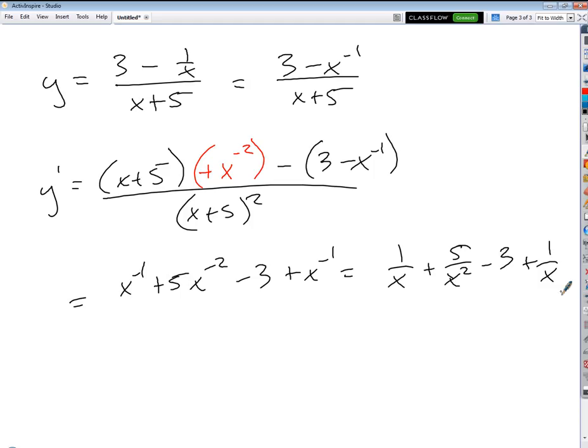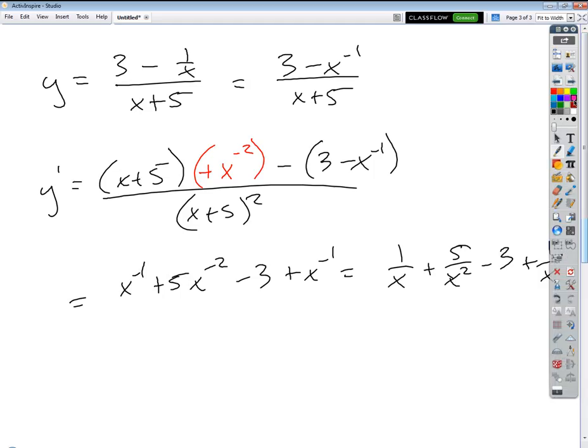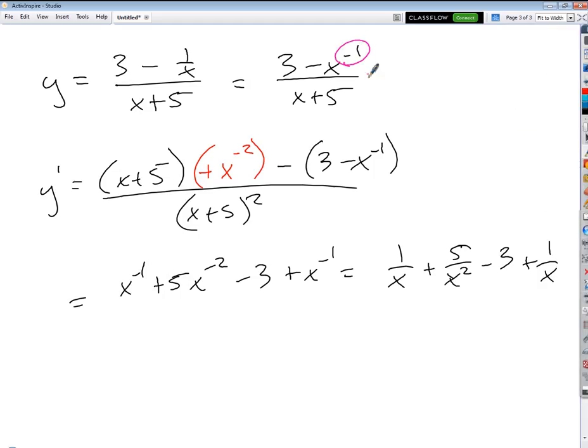Negative. Okay, yeah, it came from the negative 1, didn't it? If we had to isolate where we had an issue, that is what caused all of the unpleasantness. So if we could have avoided that, we could have avoided having a negative exponent within our quotient rule, that would have been handy, wouldn't it? Yes. Right? So let's go back and see how we could maybe do that.